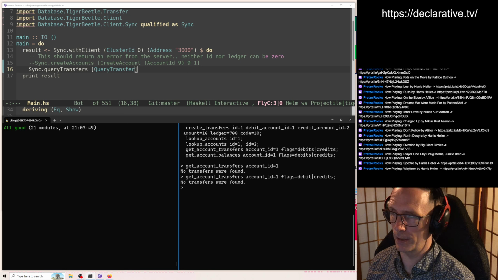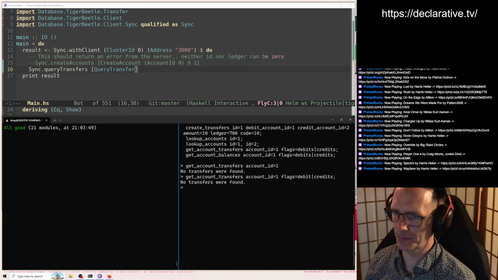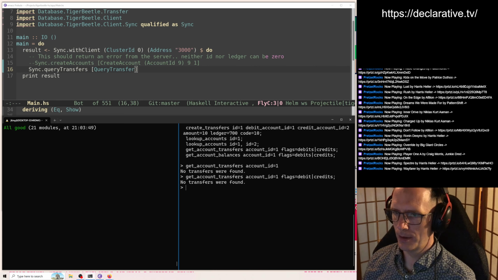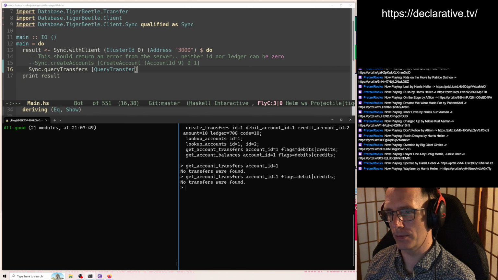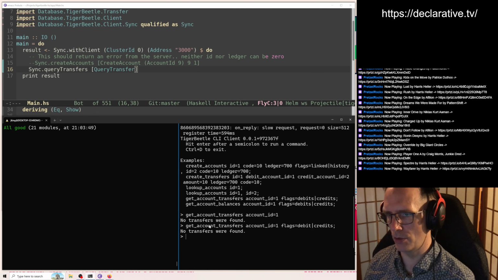Right, because we created all the accounts with zero balances. And the whole point of a database like this is that you can't destroy money. Right, you can't destroy balances. You can only transfer things. So if I create a source account with some amount, I can transfer from that into one of the accounts we've created.